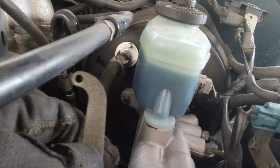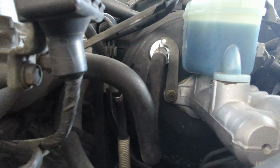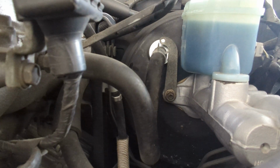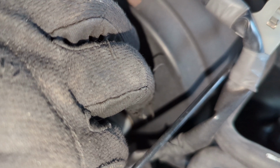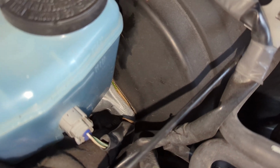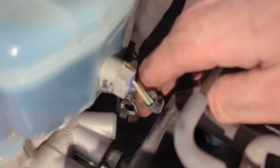Let's go ahead and do this piece now. Okay, we've got that hand tight for now. We'll come back to it. Then here we have this stud. We need to put the bolt on, but before we put the bolt on this connector, there's a little washer that needs to slide over that bolt. Let me show you. As you can see, that needs to slide over that. And let's go ahead and put that bolt on there.